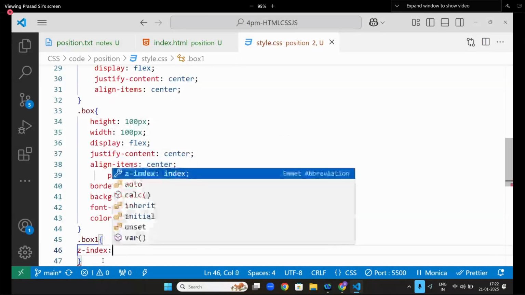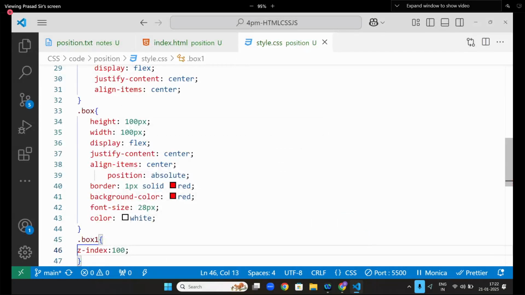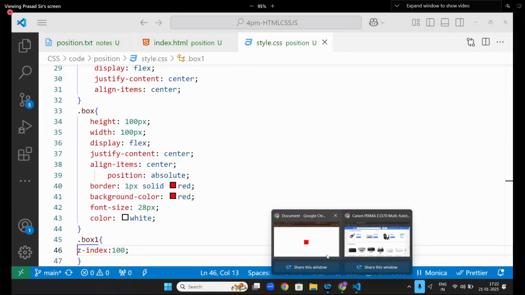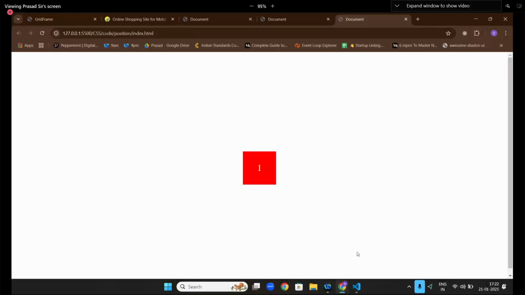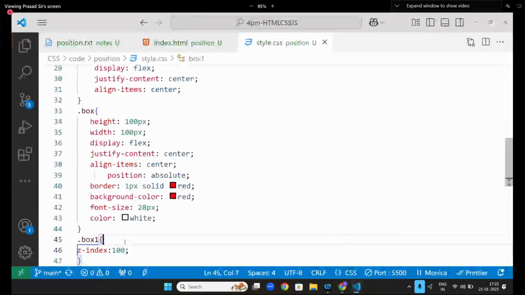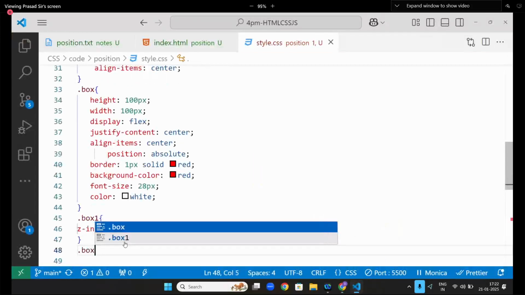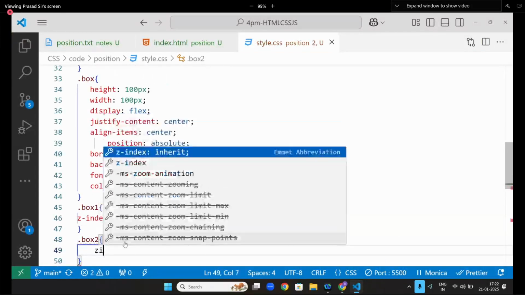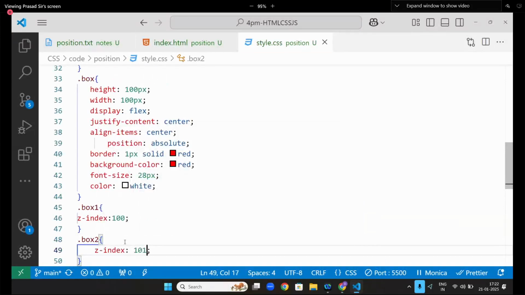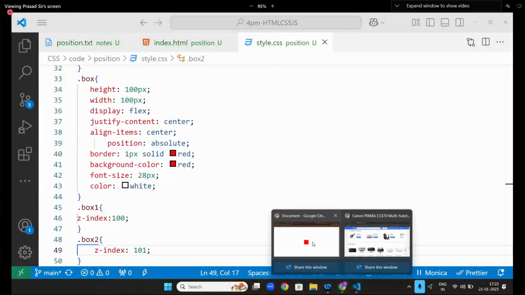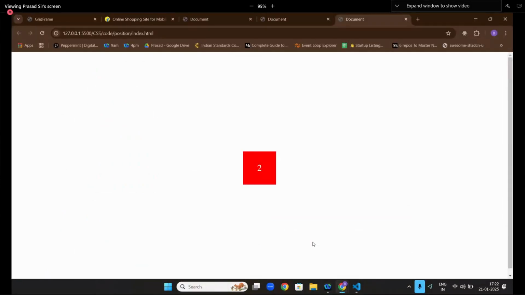Box number 1 has z-index 100, so automatically box number 1 will win out of all. But suddenly box number 2 comes and says, I will have z-index 101. So box number 2 actually wins against box number 1, so obviously it will be on top. But don't get confused when you see this kind of advanced z-index stuff.